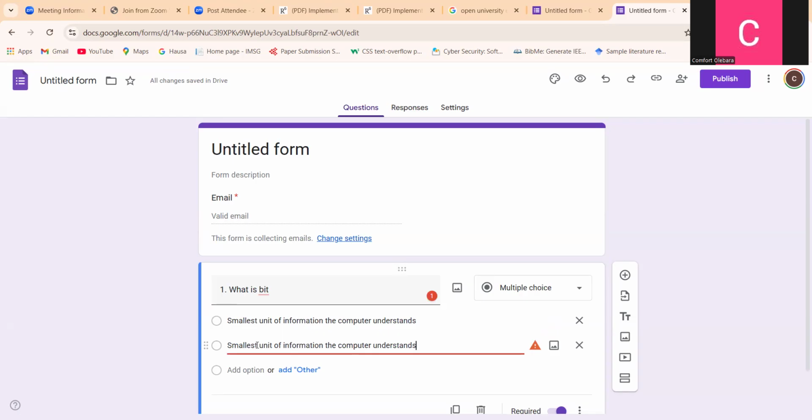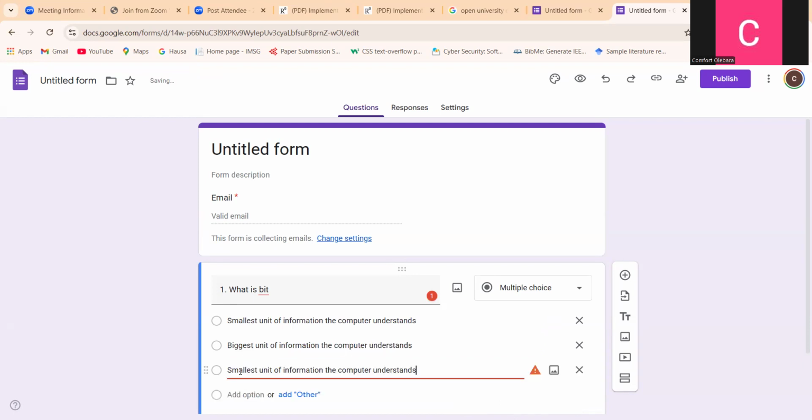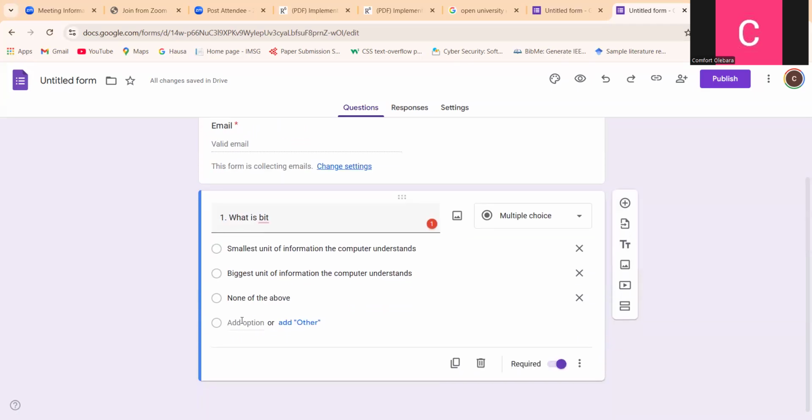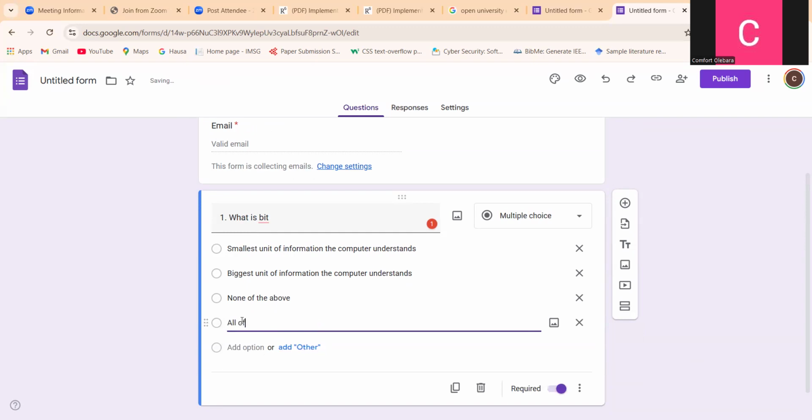Smallest, let's change this to biggest, or highest unit. And let's change this to none of the above, then all of the above. So we're going to make it just 4 points.